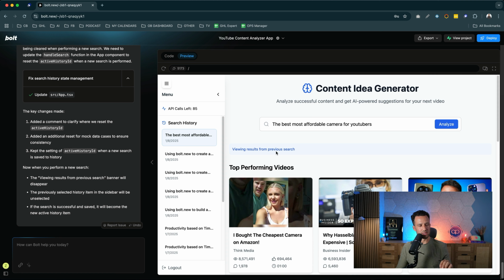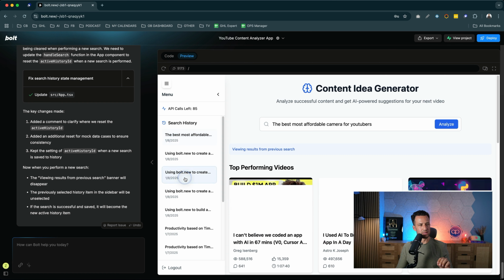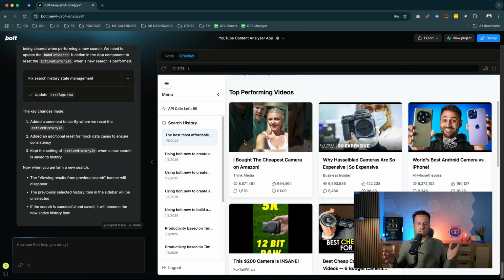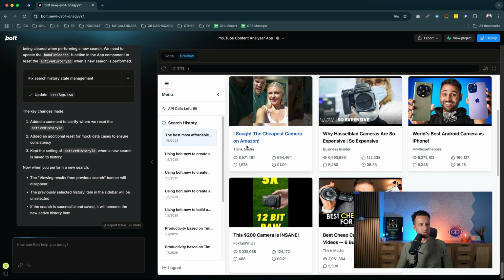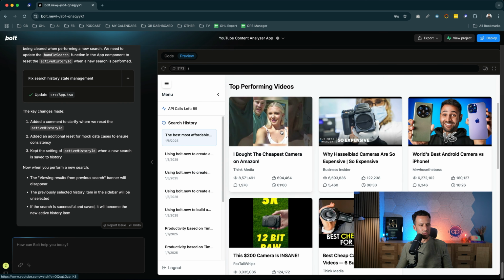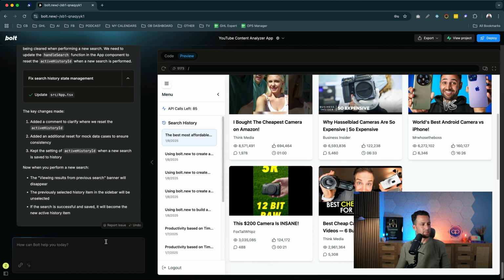I think this banner is not needed because you kind of understand where you're at. Let's try to build some new functionality. How about we create something where right now this is in a grid format. What if we give the user the option to see this in a list view and be able to toggle in between those? I don't think it's the biggest necessity, but let's just see how quickly this can be done.